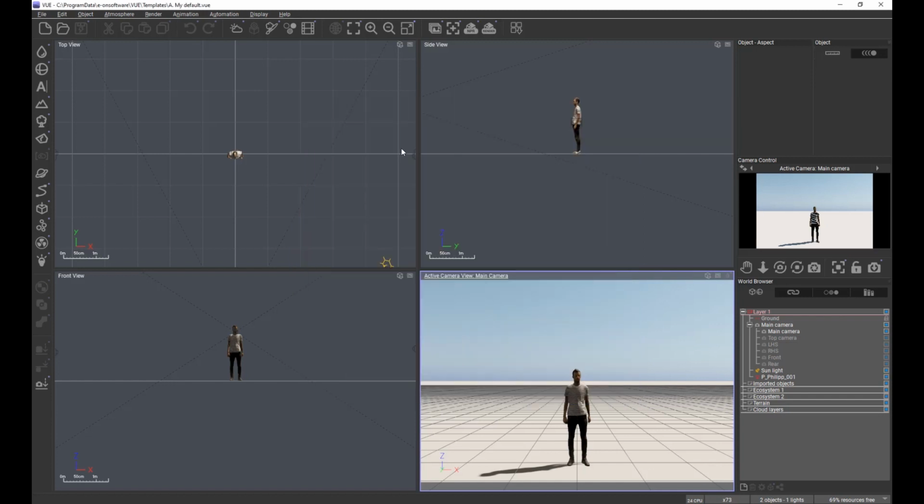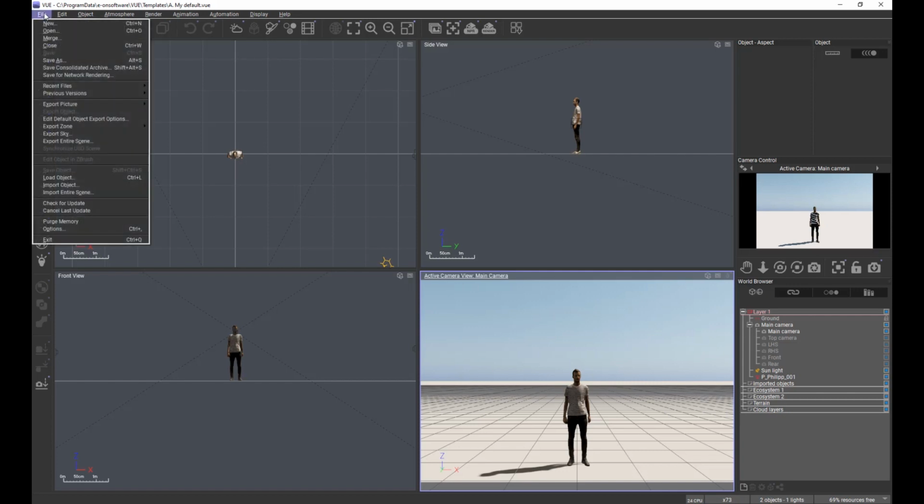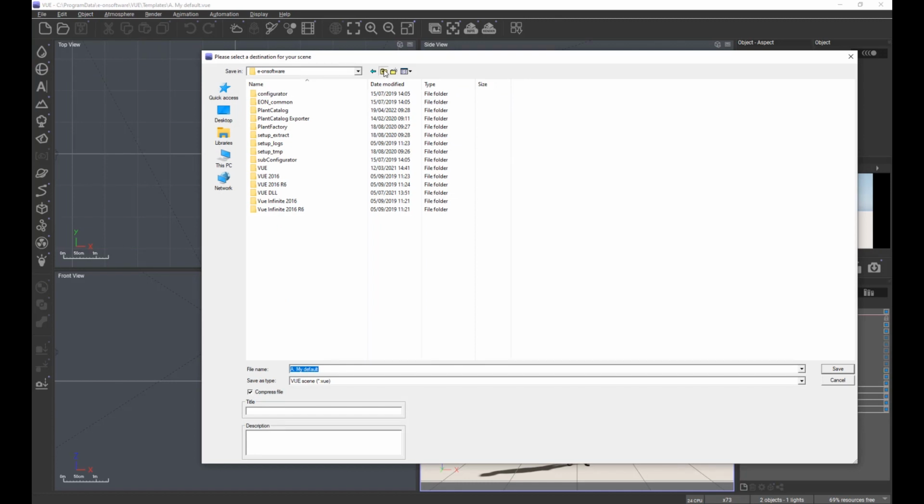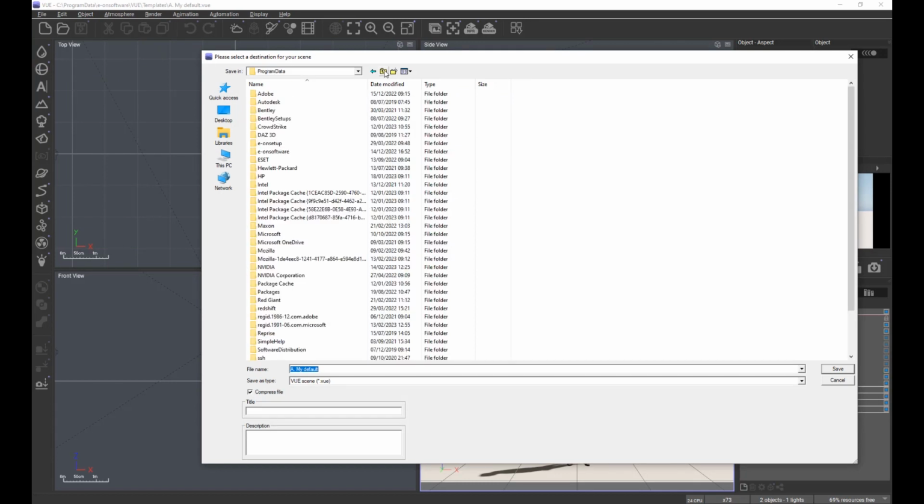I'm going to put the links for where the 2 saving positions are, one on PC, one on Mac, in the description below the video. But for now, being as I'm on a PC, I'm going to go to File. I want a consolidated archive because I want to save all the data within the scene. We don't want a fast save, which sacrifices data for speed of save. So I'm going to save a consolidated archive. And because I've done this before while I've been rehearsing, you may find it difficult to believe, but I actually do rehearse.